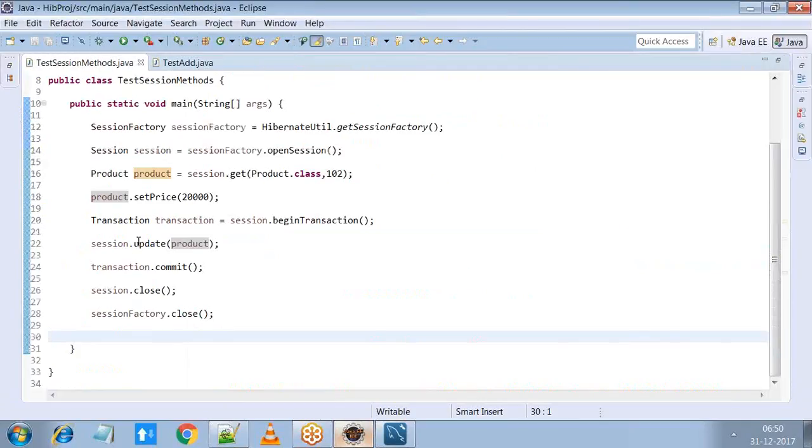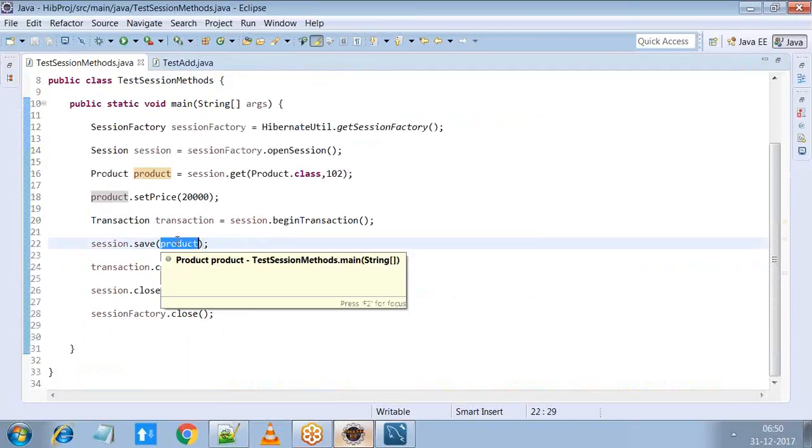Now, suppose if I call the save method and pass the product object, what happens?